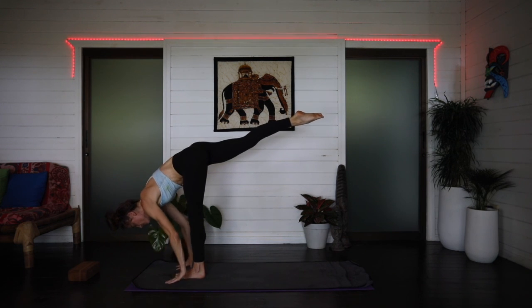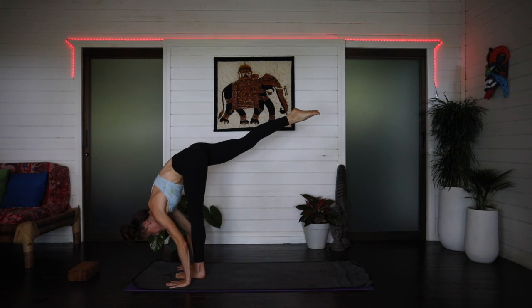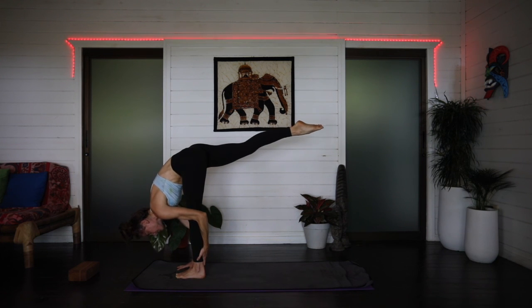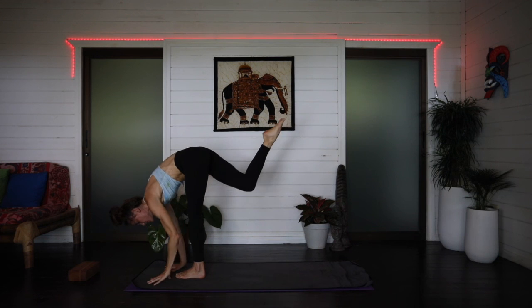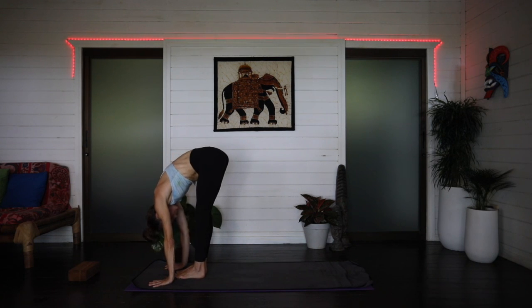Hands come to the mat, standing splits. Maybe the hands coming closer to the foot, maybe you ease off by putting them onto a block, or maybe grabbing onto the ankle and balancing here. We'll take one last inhale, right leg lifts as high up as it'll go, and exhale, release it down to meet the left. Take a big inhale through the nose, and open the mouth, let it go.